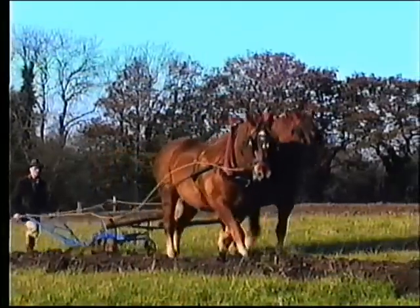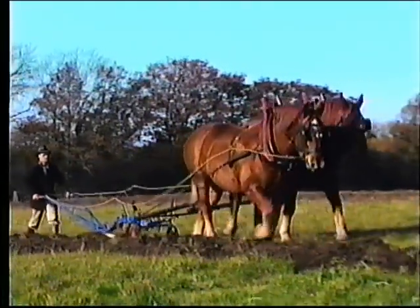Before steam was widely used on farms, all of the work would have had to have been done by hand with the aid of horses and with oxen prior to that. The horses were used to pull things like the ploughs to provide the power and the mechanised type of seed drills.